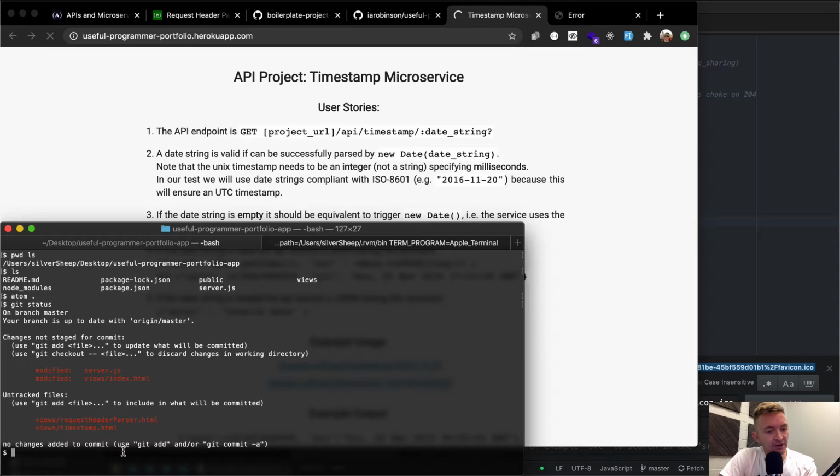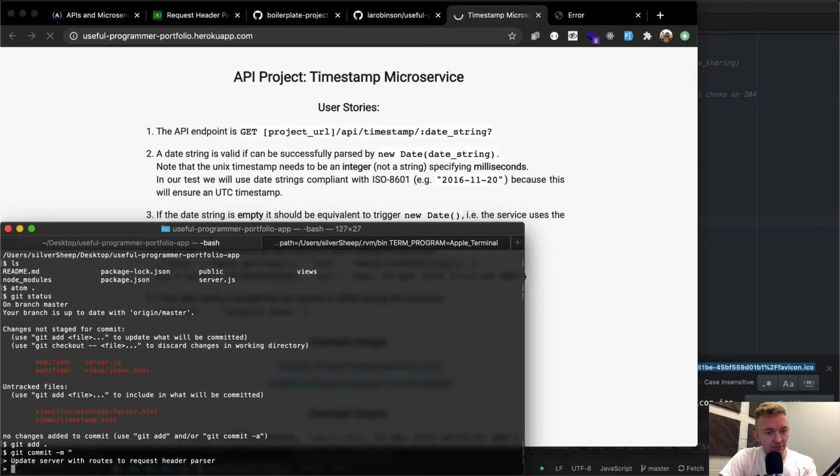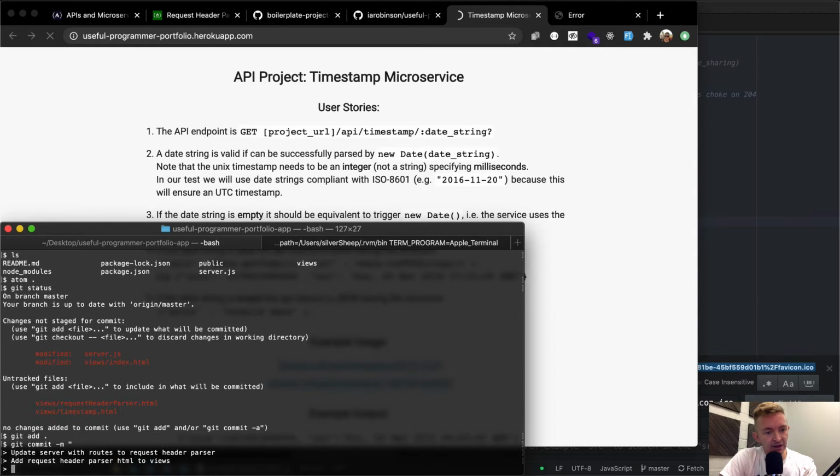So what I'm going to do is say git add, and then git commit, and I'm going to add a message to this. Update server with routes to request header parser. Add request header parser HTML to views, and it looks like we updated timestamp.